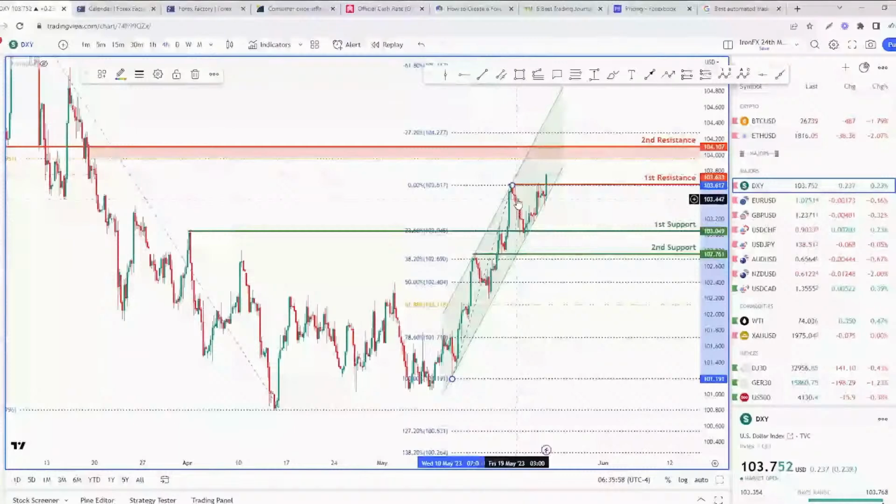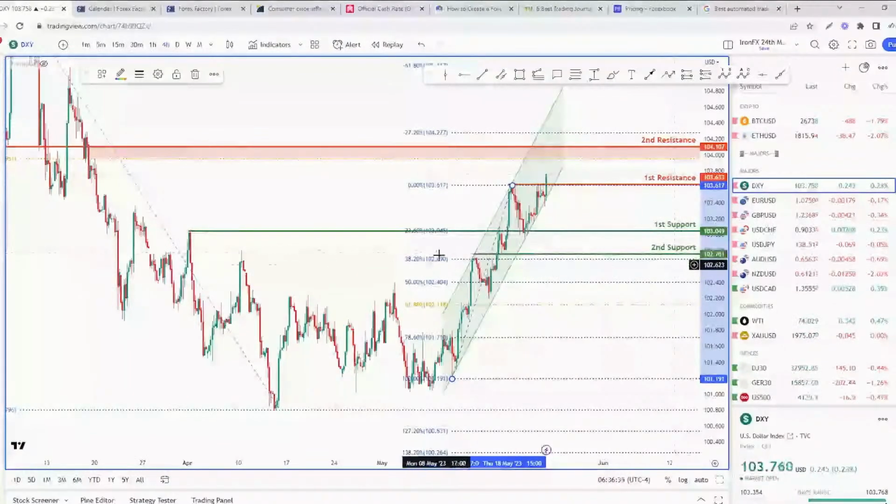Let's just say as price started to pull back on the 19th of May, we would have done the Fibonacci retracement. We would have also drawn the horizontal overlaps, to identify that this price level of 103 would act as a potential significant support level. And it did, right? On Monday, when markets opened, the dollar index fell to this level and rebounded squarely off it to go higher. So this is an example of how we use Fibonacci retracements and horizontal support levels.